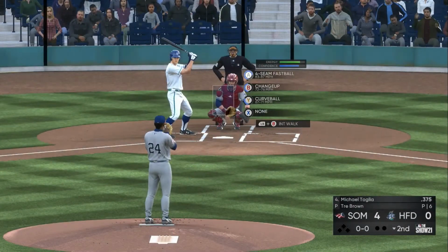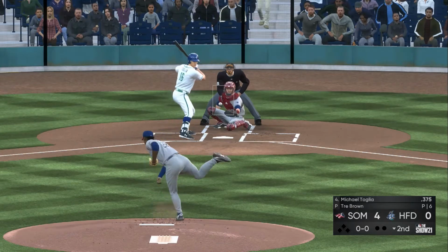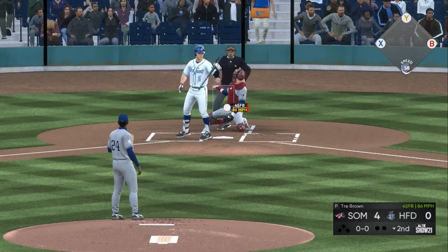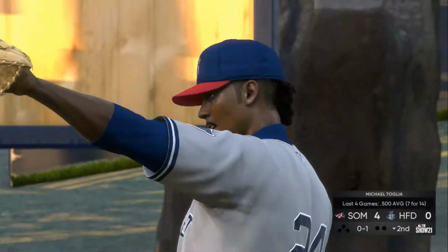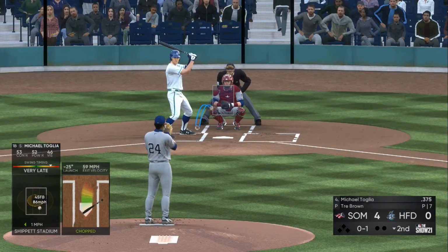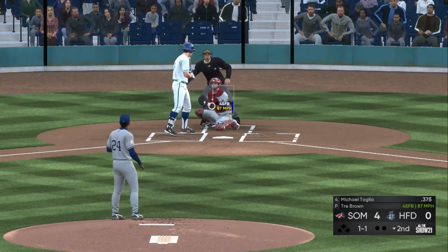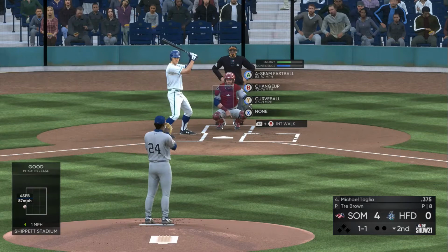So now it'll be the 4-hole hitter, Michael Tolia. And they've got some work to do early on. Down 4-0 already. Behind on that one, now behind in the count, 0-1. Brown isn't really known as the kind of starter that goes deep into games. It's not that he isn't capable, I'm sure. He just hasn't been that guy that works deep into games with regularity.